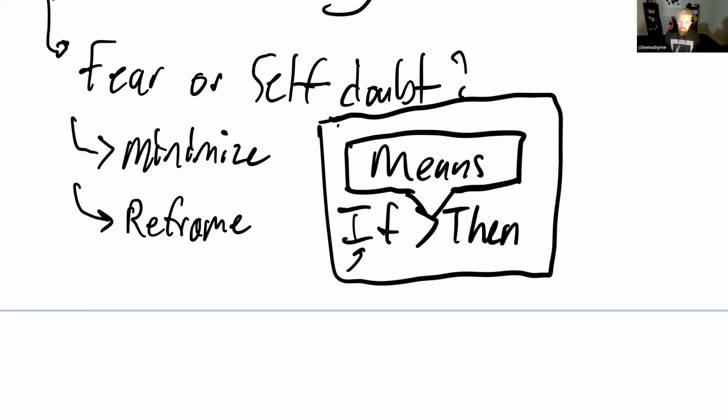Someone says, yeah, I just want to think about it. You go, yeah, not a problem. Disarm. Could I ask your opinion before you go think about it, though? Yeah. Well, do you feel like this would even work for you? Do you feel like this could get you to whatever the goal is that they want? Not do you think, do you feel? We want to get them feeling. Well, yeah, I feel like it would. Yeah. Well, why do you though? What is it that makes you feel like it would work? Well, you know, you got this thing and that, and you got this and this. Okay, cool. Sounds good, man. So what's coming up for you that makes you want to go think about it?